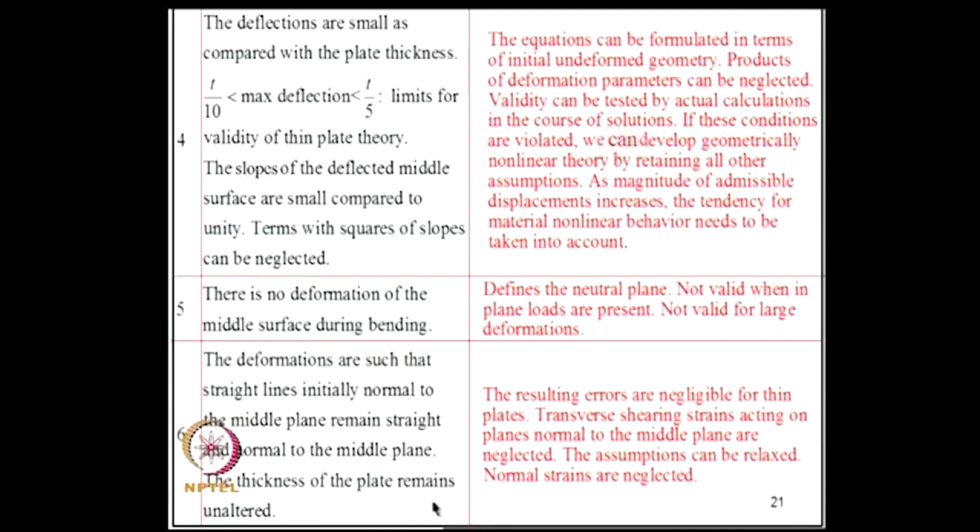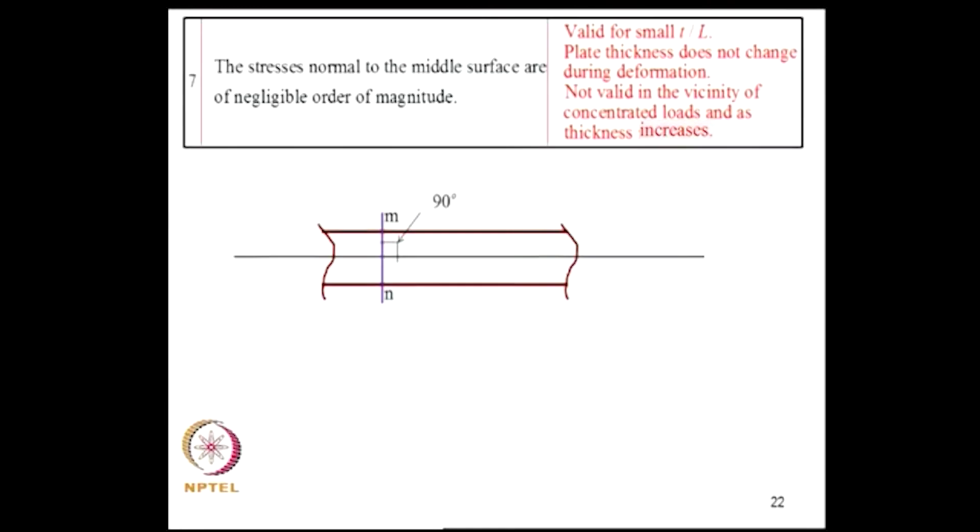The thickness of the plate remains unaltered; the consequence is that normal strains are neglected. The stresses normal to the middle surface are of negligible order of magnitude. This is again valid for small values of t by L. The assumption that plate thickness does not change during deformation is not valid in the vicinity of concentrated loads, and as the value of the thickness increases, this assumption is not valid.